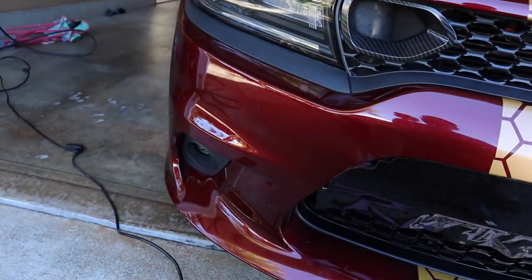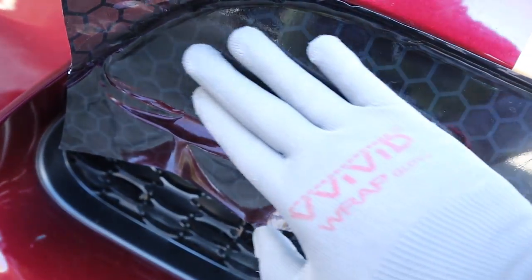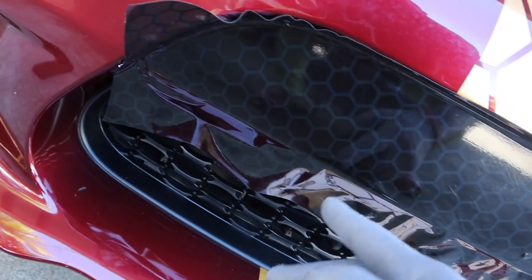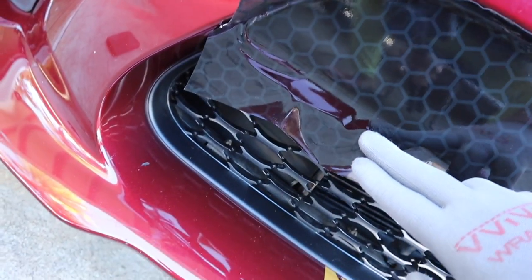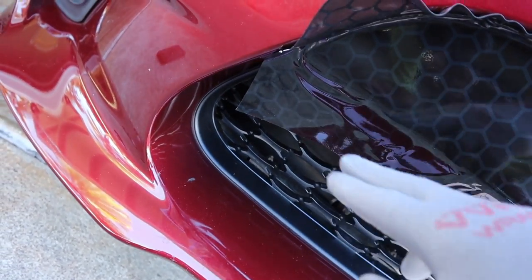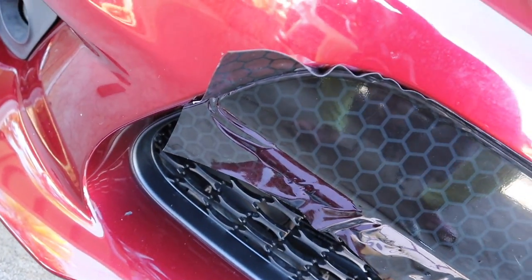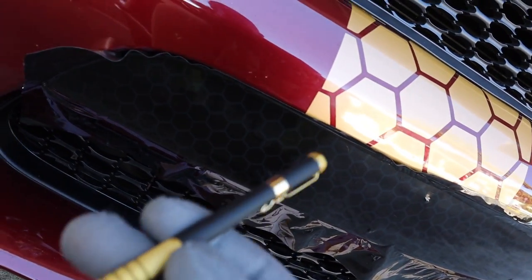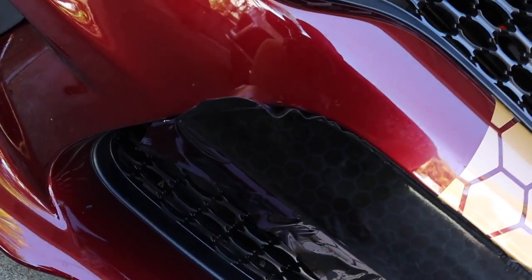So yeah, we should be good now. Like I said, it's coming out really good. Everything is nice and smooth. There's no bubbles or anything within the wrap, so that's always a plus. The only thing we gotta do now is just make it go all the way underneath here, well enough, people ain't gonna see that. Once we get it all the way down there, we just gonna cut with our little knife, and then we should be good to go. I'm gonna put y'all back on the high speed thing, and we're gonna get to it.